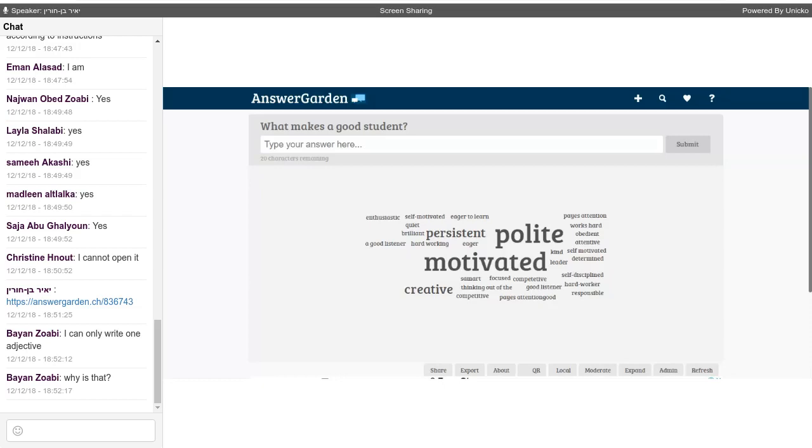But there are other important characteristics. Read the list, remember it. We will come back to it later on. Okay? Let me just explain that if 2 people wrote the same concept, it will be presented in a bigger font, okay? And if 3 people wrote the same concept, it will be even bigger, okay? That's the idea here. So this is why we have different sizes. Okay, let's move on to the next.